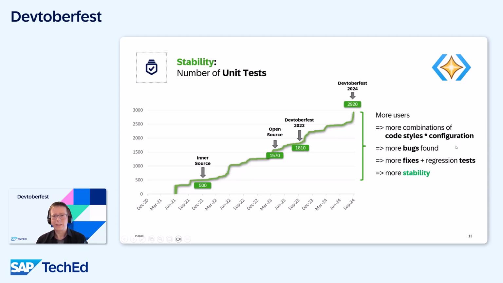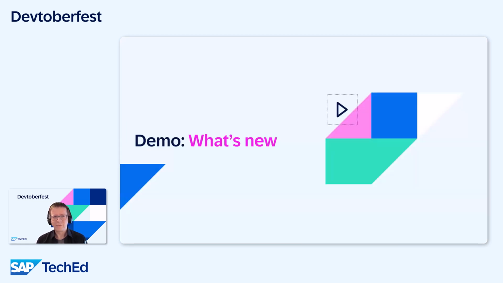So we are trying to keep this at around 90% test coverage for the backend code. So you can be quite sure that ABAP Cleaner really doesn't mess up with your code, because that's, of course, what we don't want at all. So that's what's happened on a numeric, so to speak, view of it.